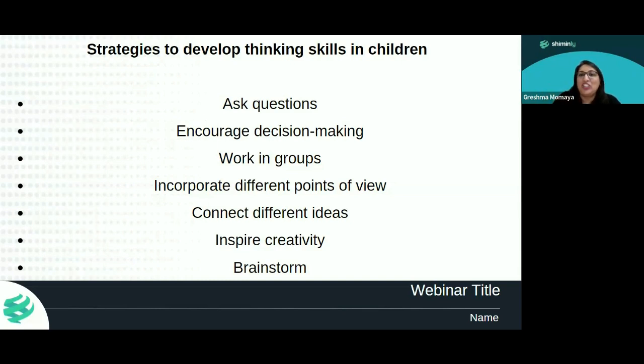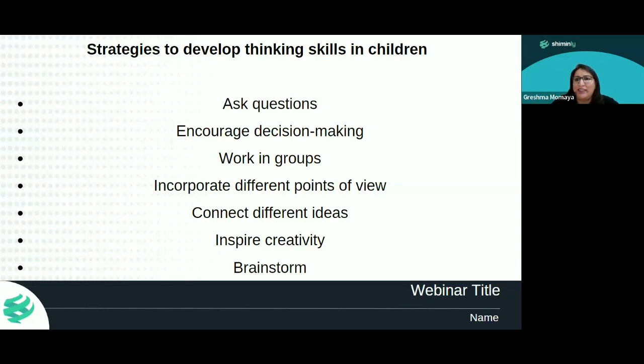Because you are actually giving students a chance to express themselves freely in front of their classmates. But please observe the wait time. Yes, just asking questions is not enough, but giving them that wait time to think and frame the answer is equally important.